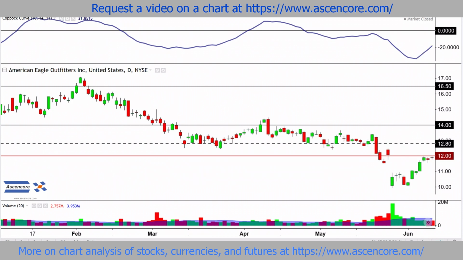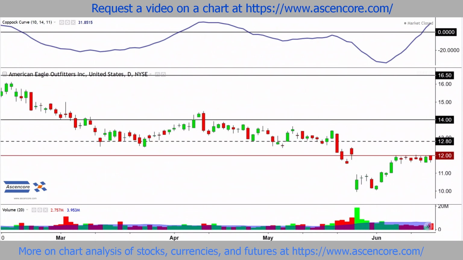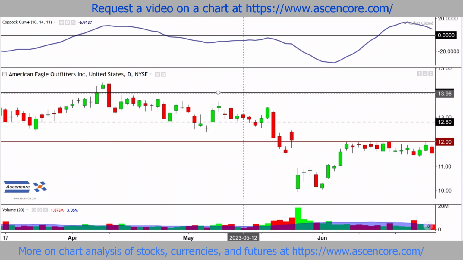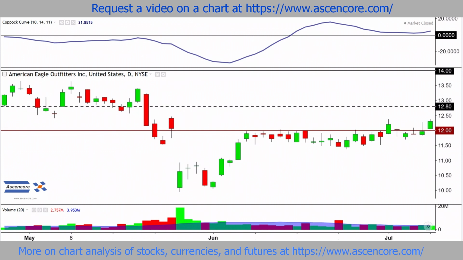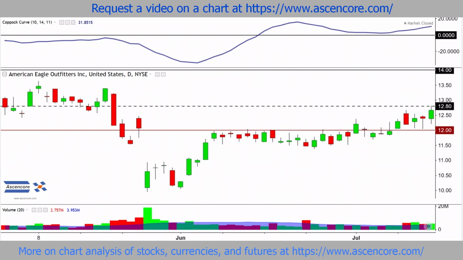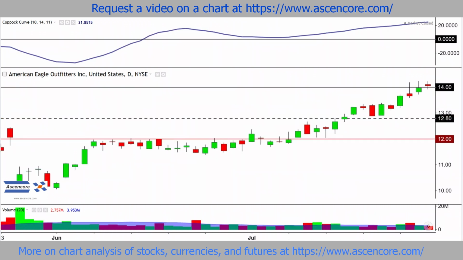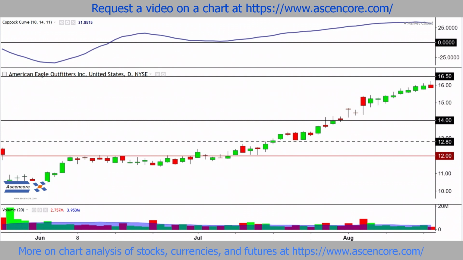Now, with this gap down getting filled, it's essentially the opposite situation, where a cross of the Coppock curve back into positive territory could be considered an early sign of bullish momentum building. However, it's still not enough until price also clears over 12, which marks the gap fill level. This is indeed gradually taking place while Coppock curve values also begin to incline to higher values, resulting in a good demonstration of how basic structures and patterns on the chart can be combined with the Coppock curve for better trend confirmation and more decisive identification of breakouts.